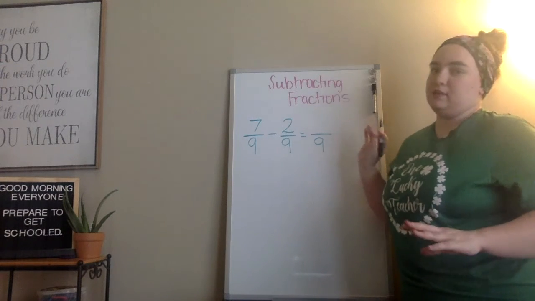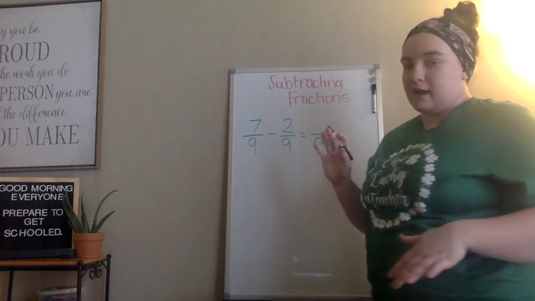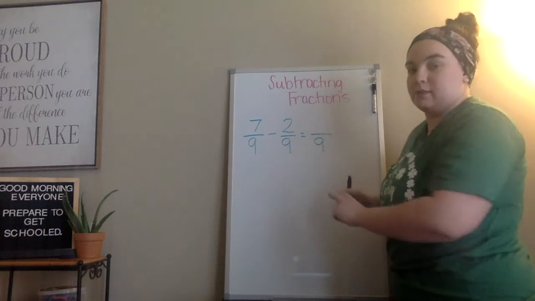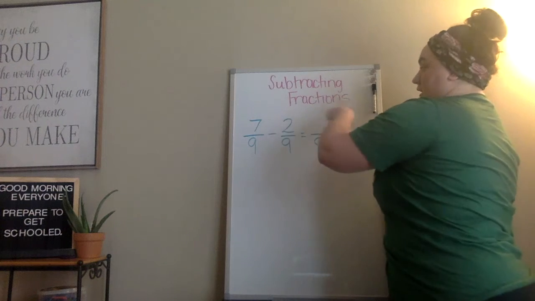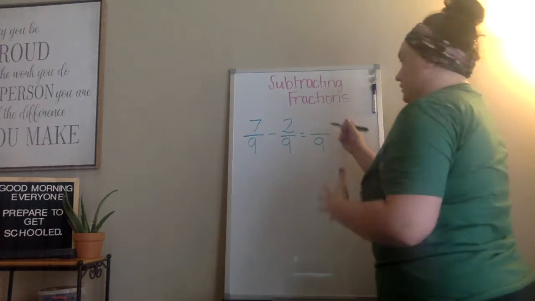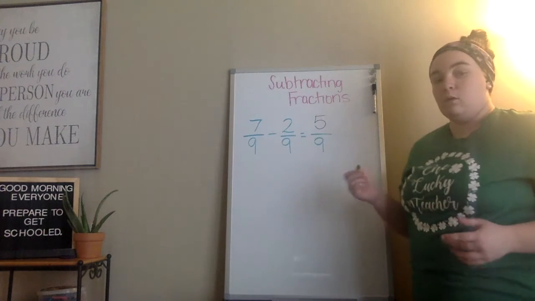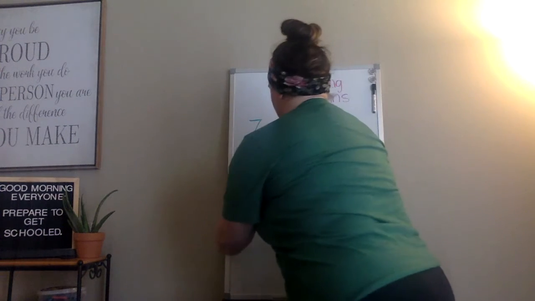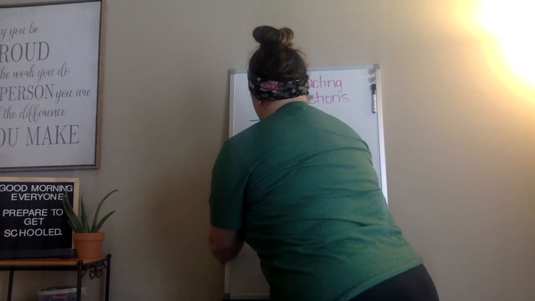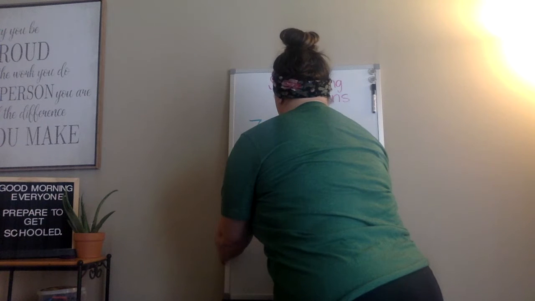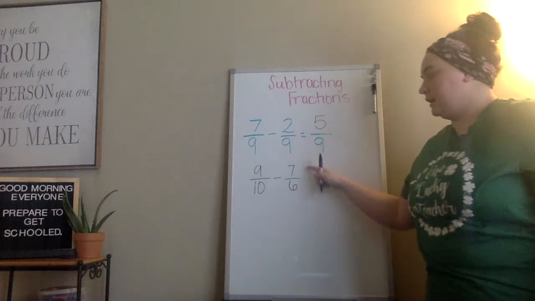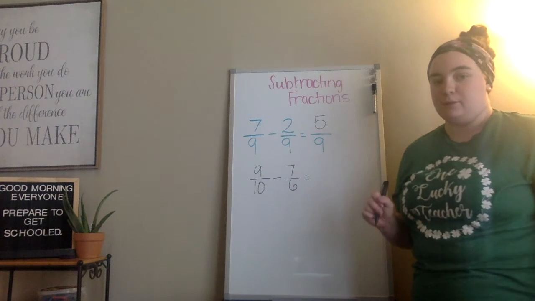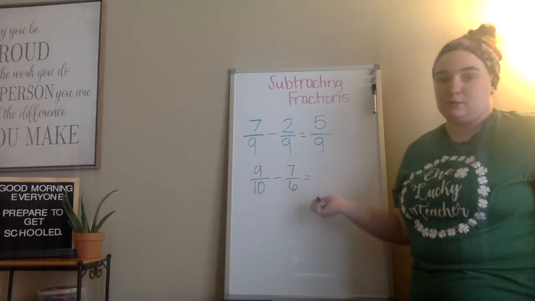So we need to look at subtracting fractions because that would be the next part of your review sheet. So when we subtract fractions, we want a common denominator just like we did when we compared and when we added the fractions. So we already have the common denominator, they were nice to us this time. So all we have to do is look at the top, which is 7 minus 2. So this turns into a really easy subtraction problem. 7 minus 2 is 5. What if I had a different denominator? What do you think I would have to do? If I had something like this, I would need to figure out how to solve it using a common denominator or finding that least common multiple like we just found when we compared fractions. So if you want to give this problem a go, you can send me the answer in Google Classroom and I'll check your work.